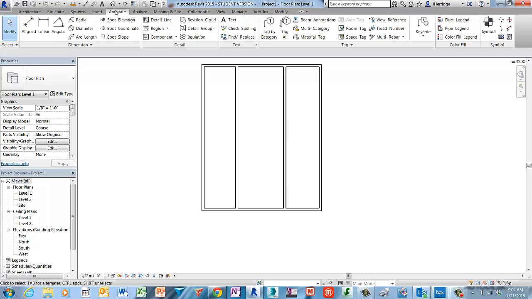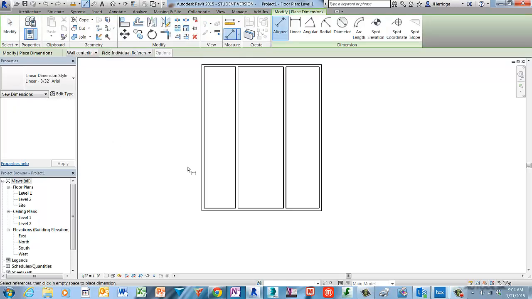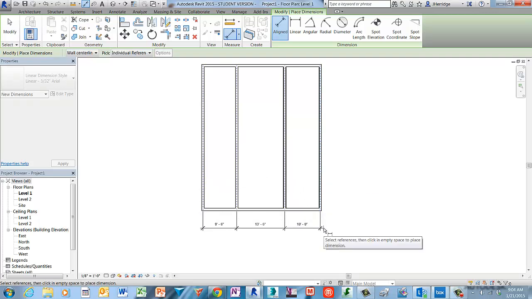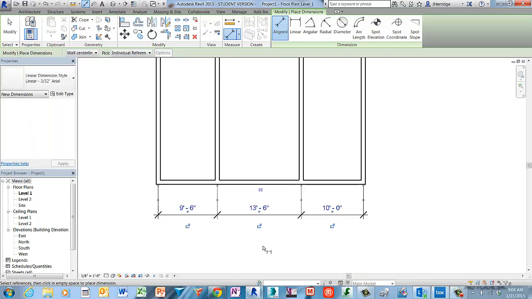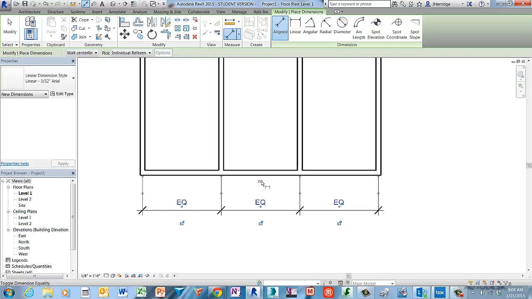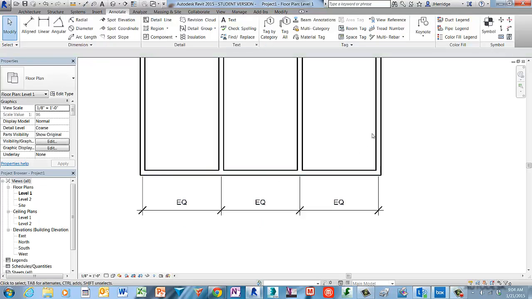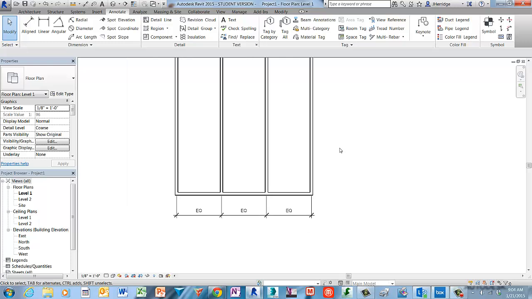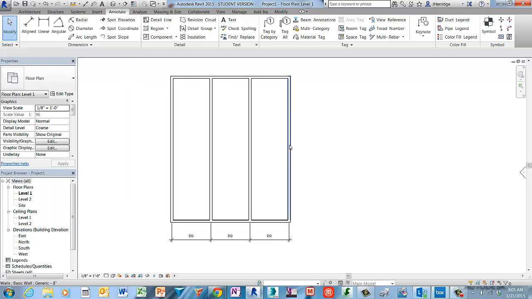And so I'll go to the Annotate tab, choose the Align Dimension tool, left click to acquire the first dimension witness line, and then left click at each of the other subsequent walls, and then drag off the model and left click to place. And then above the dimension string, you'll see that there's this EQ that has a slash on it, that icon, and that's an actionable icon. If I left click on that, I can activate the equalization, and you saw that the walls parametrically adjusted to this new rule.